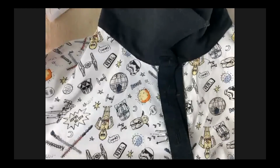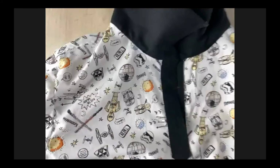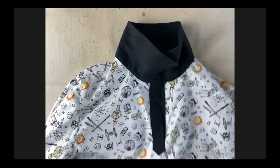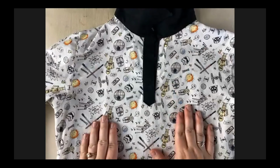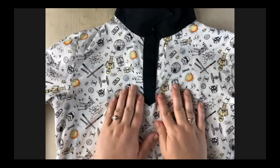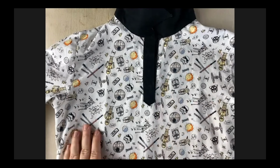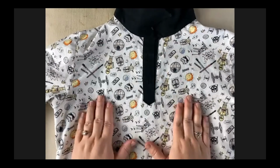Okay, the last thing we need to talk about is pressing. I'm gonna zoom out. So pressing, we want to steam and press our shirt to make sure that all of these wrinkles come out. Cotton especially, it wrinkles really badly. So you can use the steam function on your iron, or my iron in particular likes to drip. So I don't like to do the steam function. Instead, I use a spray bottle and then iron it to get all of those wrinkles out. You're also welcome to use starch. So if you want to spray a little bit of starch, don't go overboard, but you can spray a little bit of starch on there to help keep your fabric nice and crisp.